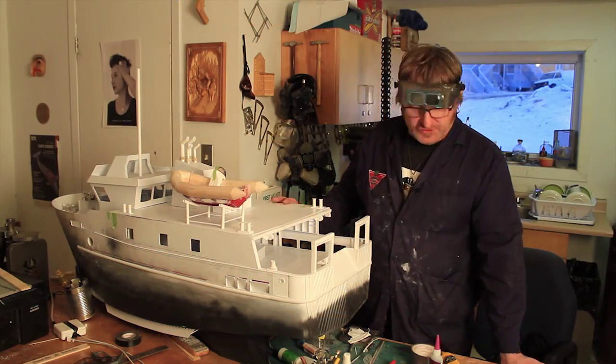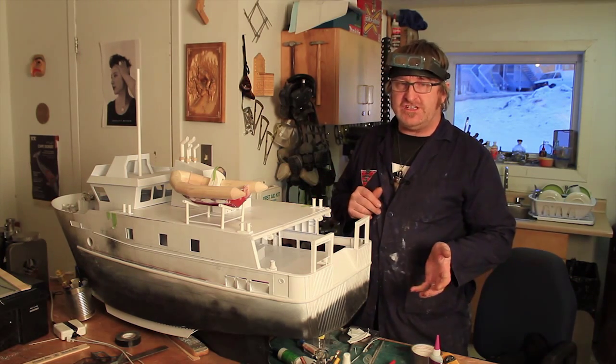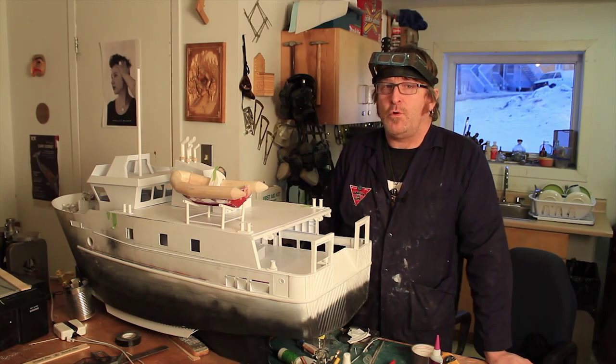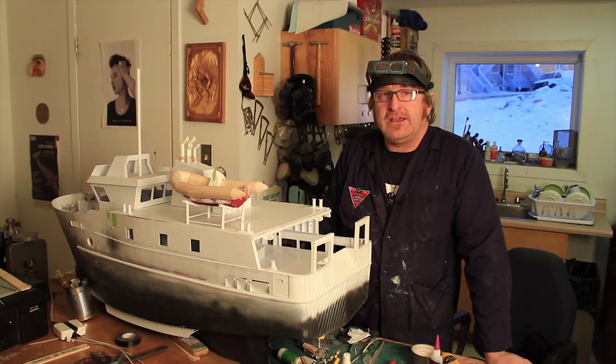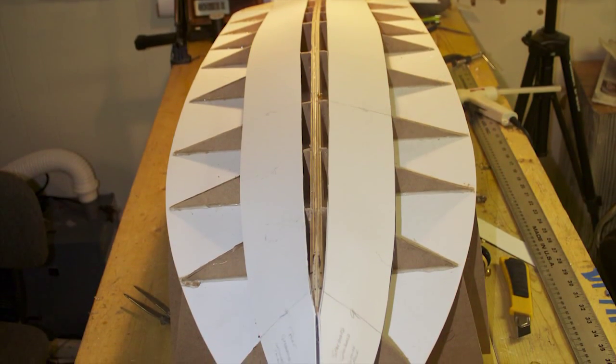The product that I'm using is called styrene and Sintra, which is basically styrene, and you can get it in 4x8 foot sheets, and it comes in various thicknesses from 0.8 millimeter to 1/2 inch thick. It's very light, durable. You can vacuum form it, you can paint it, you can glue it, you can put body fill on it. So it's quite strong.